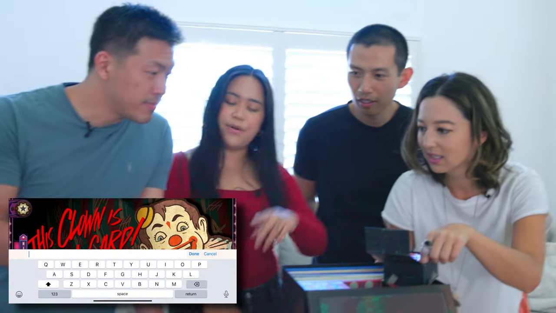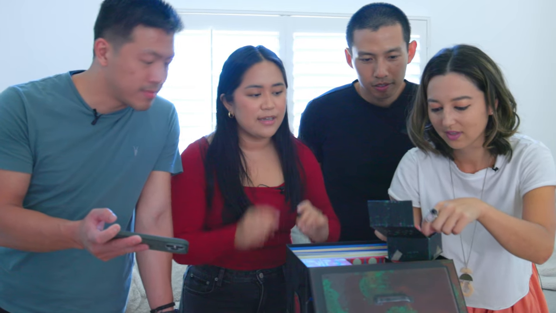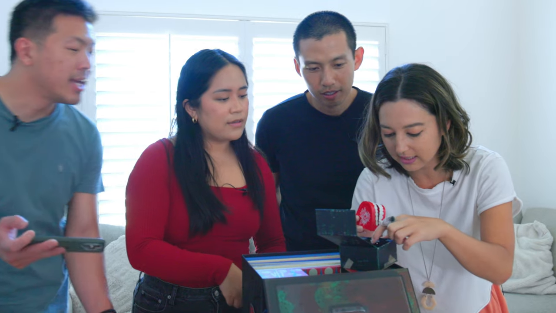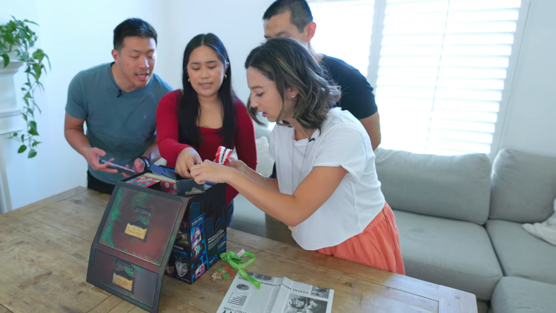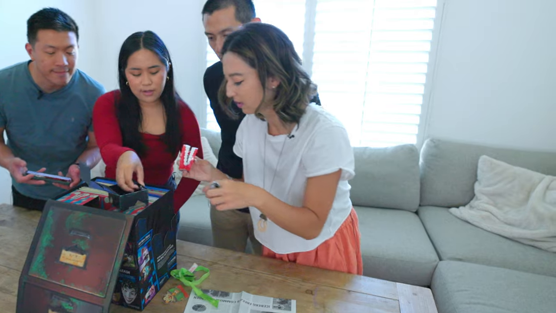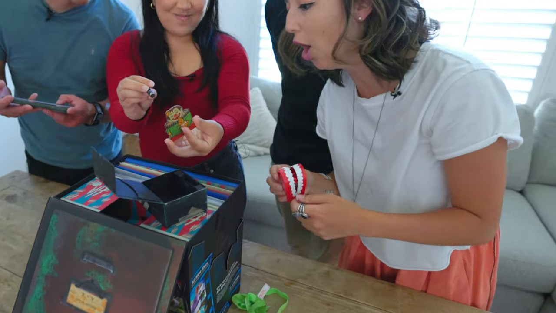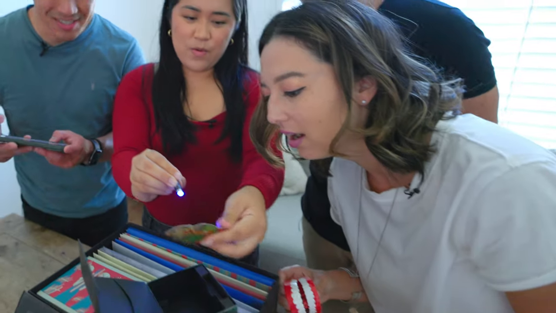Oh, so it looks like it's prompting us to enter something. Anything else in the box? Okay. Now you see it. I think this was the trick. I think this is maybe like a black light. We might have to illuminate. Oh, dang. That was quick. Hold on. What? Oh. Ooh.